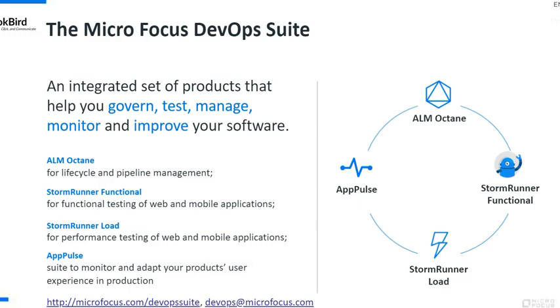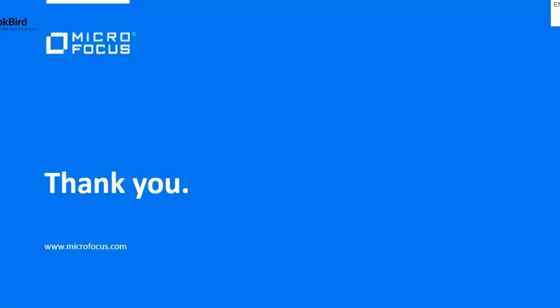Great. Thank you so much, David, and thank you, Eyal, for that fantastic demo, and Malcolm, of course, for opening. We have a number of questions that came through. I'd like to start from the top. Some of the users that have attended today's webinar are using ALM.net, so they're not using Octane. What happens if they're on ALM.net today? Can they still use the DevOps suite from Micro Focus?